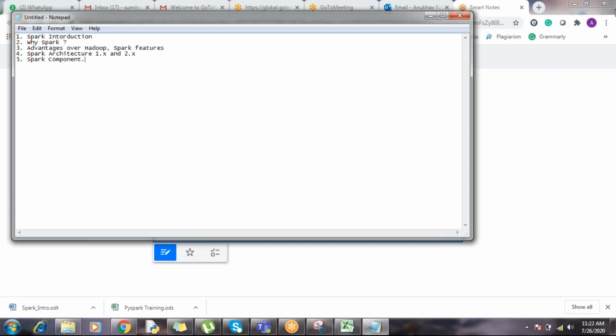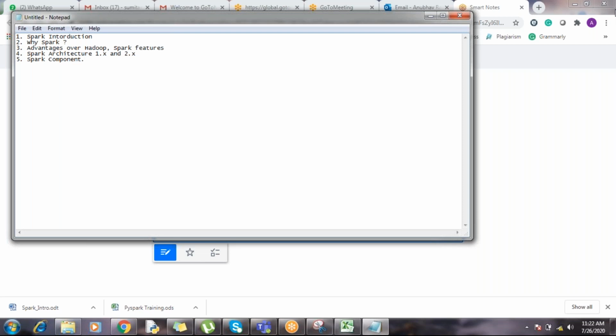But the complete core Hadoop system will not offer you a streaming process. Can anyone tell me which component we'll use if I want to provide streaming with Hadoop?